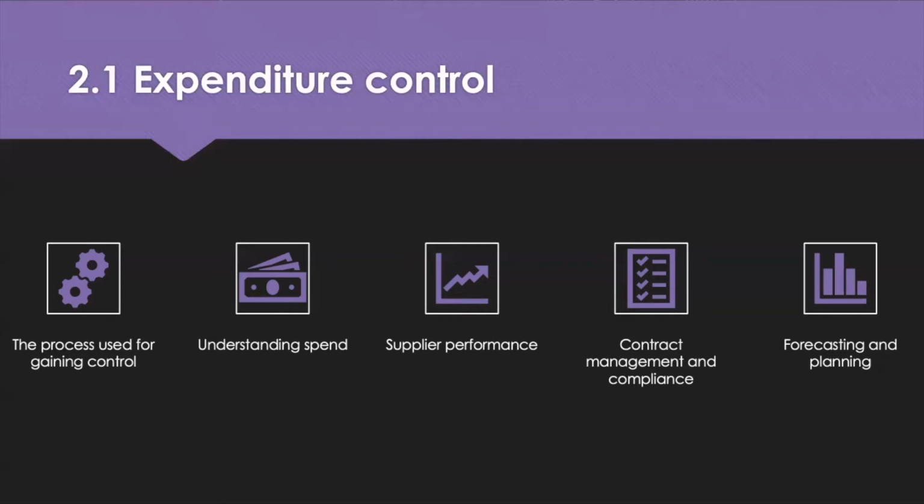Are there opportunities to respecify some items so that a buyer can go to market with greater volumes? And are there opportunities to reduce the number of suppliers and so increase the average value of contracts, which in turn leads to better prices? So I guess what you'll do here is have a bit of spend intelligence, which is a system, process and reporting format that provides information and understanding on what is being procured by an organisation.